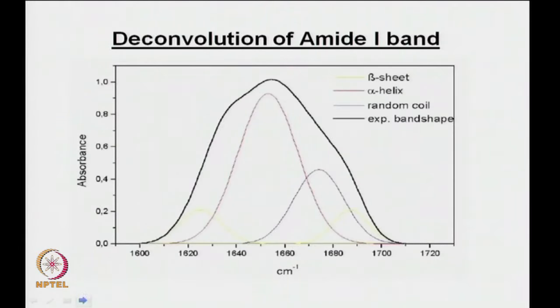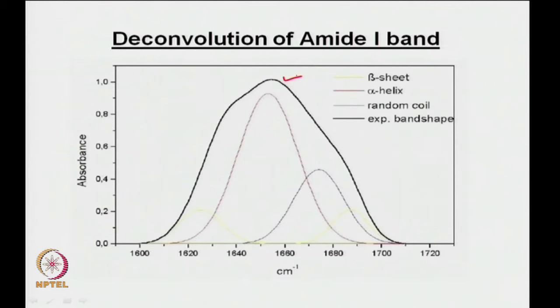Now, let us look at a typical amide 1 band. Okay. So, this black line shows a typical amide 1 band or shape coming from a certain protein. Okay. We do not know what the protein is, we do not have to know, this is just an example. So, that means you have taken the protein, you have taken the IR spectrum. Now, let us not worry about what the experimental issues are, how we should do this experiment, we will discuss those slowly.